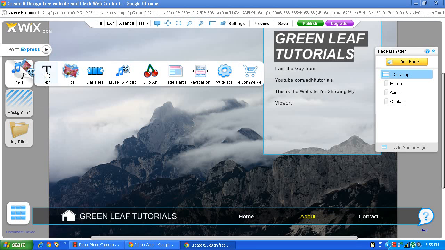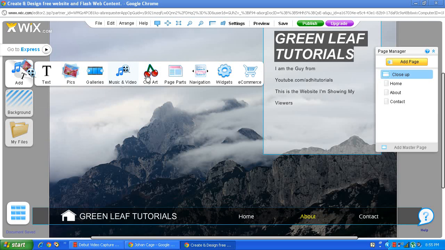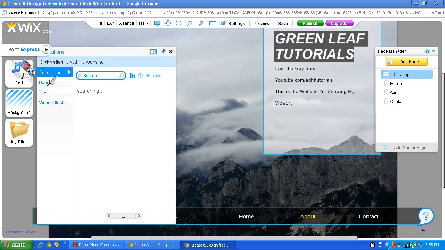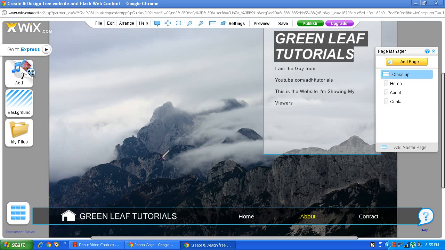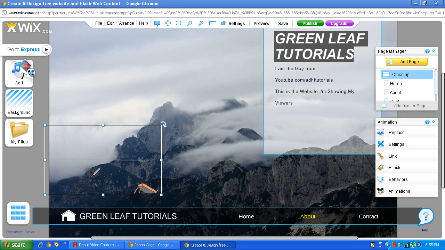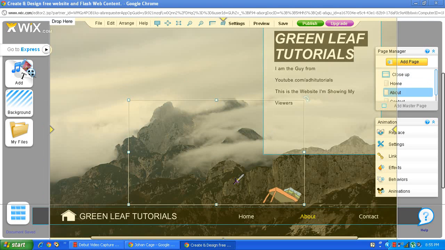And you could add text here. You could make titles, paragraphs, notes, pics. Now let me show you the clip art thing. You want to make an icon or this one? Let me pick animation. And here, just go and pick one. This flying car. I really like stunt videos, stunts. I really like those stuff. And look, it's still a video. Cool. I think it is cool. And I want it to be here.